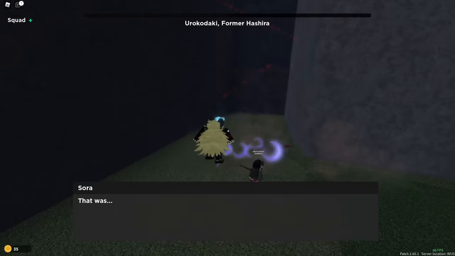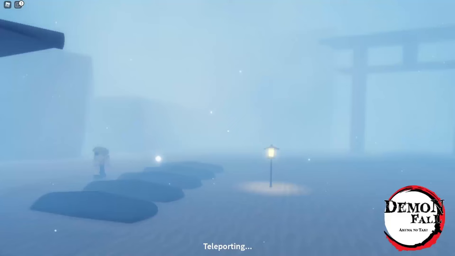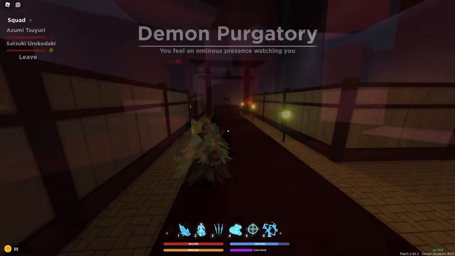But oh my lord, my clones are attacking my own team. Yo, I'm dead. Yo, chill, bro. The clones got no chill. I can't believe he killed one of my own teammates. Ain't no way. All right, guys, we complete the mission. Now we go back to Muzan.